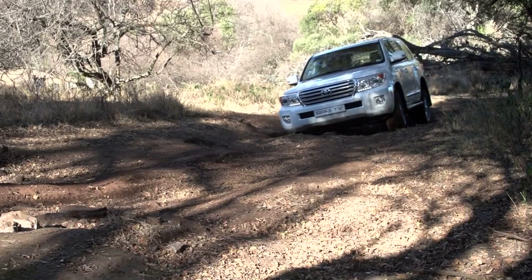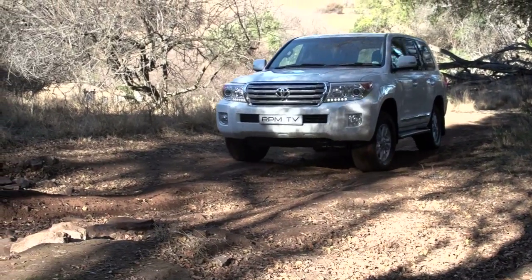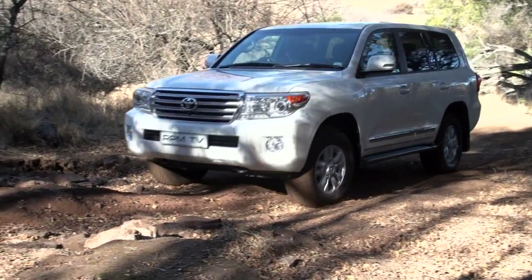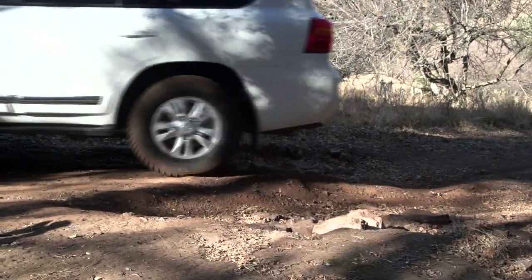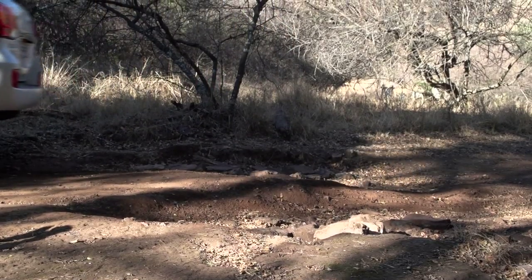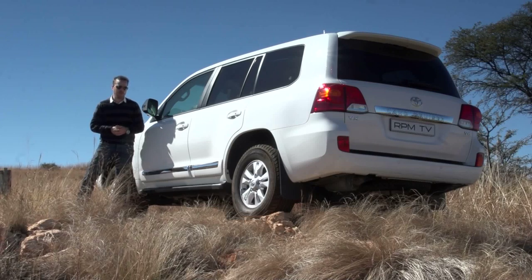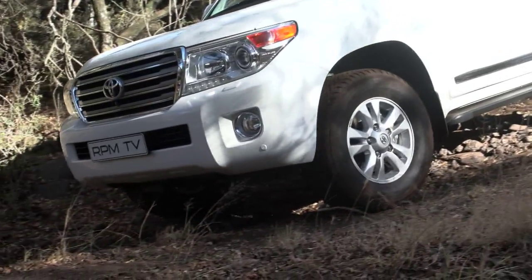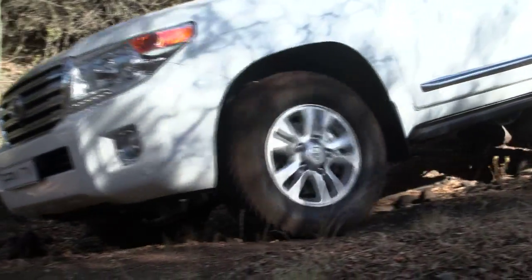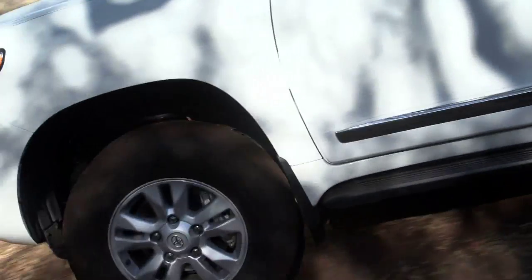For the price you pay, though, I'm not convinced. Toyota want R970,000 for this car. Put aside your brand loyalty for a second and listen to this argument. For about the same money, you could get a Range Rover Sport. You get fewer seats, but you get a better drive, particularly in the petrol version. You also get the same off-road ability. But in the Range Rover, you get a better sense that your money's been spent on good design and quality materials, and that you're driving something special, whereas this just feels like an oversized, average Toyota.